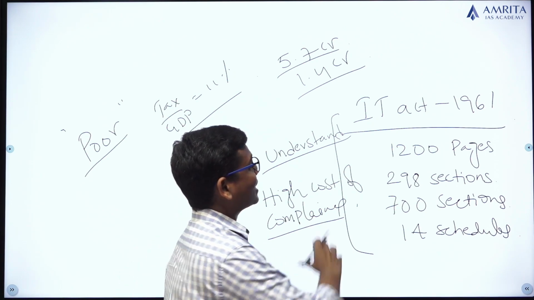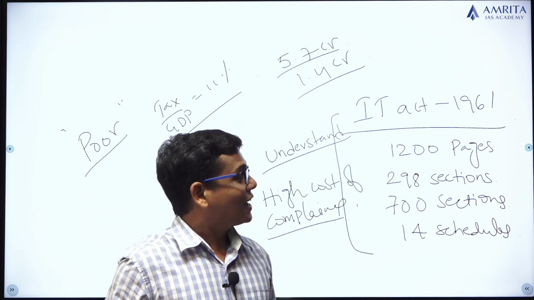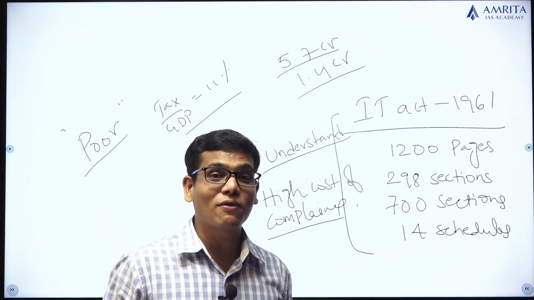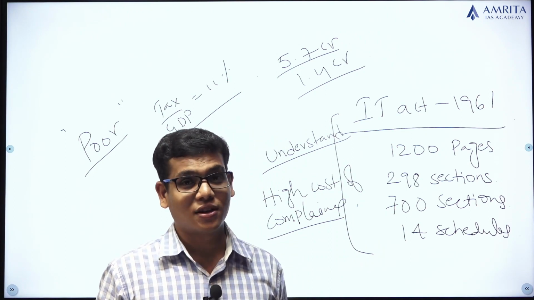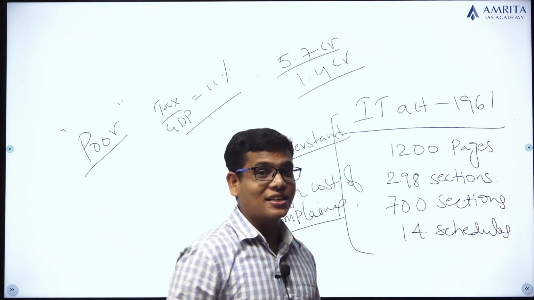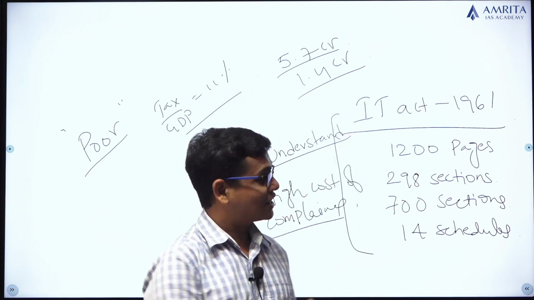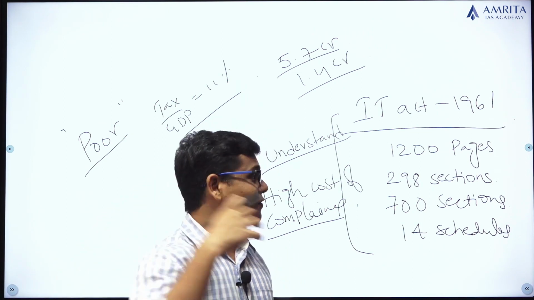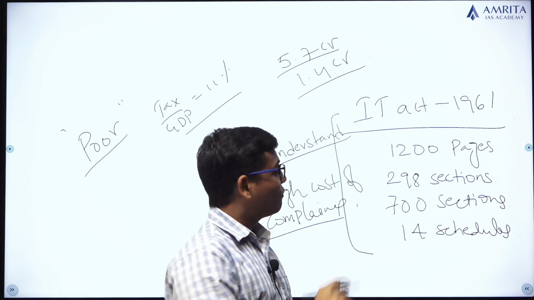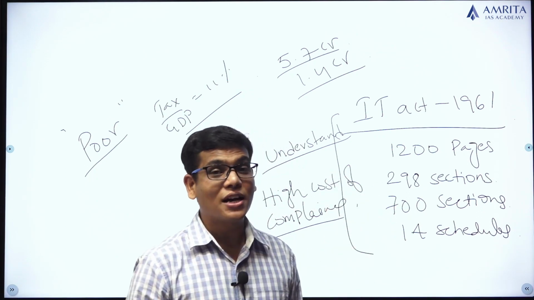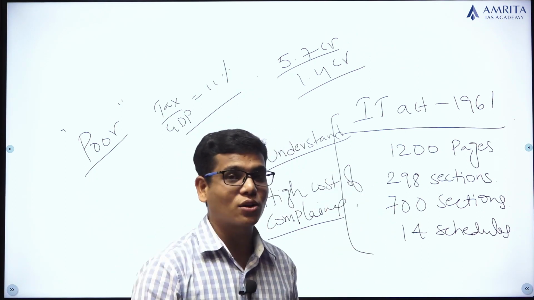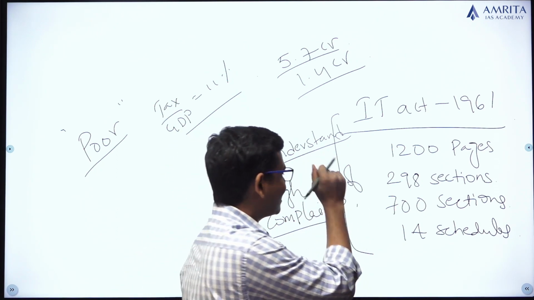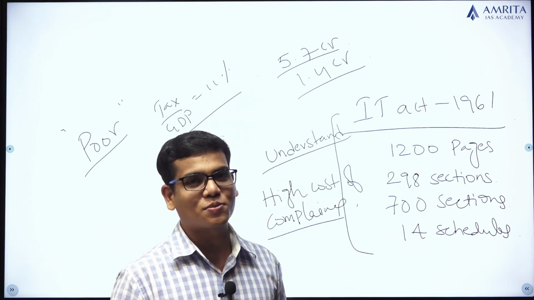And even those who are trying to file, those rich people who are filing, it leads to a lot of litigation because of the discretionary powers that the income tax officials have. A lot of archaic provisions are there that can be misused and interpreted in any way. So those who are trying to file income tax, when you create such a problem, they start identifying the routes through which they can evade the tax. So this tax evasion and non-payment of tax is a very serious problem in our country.